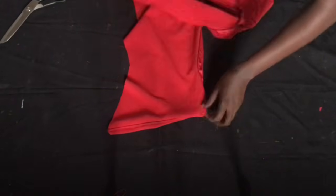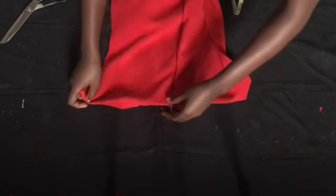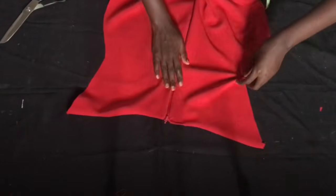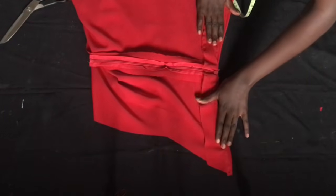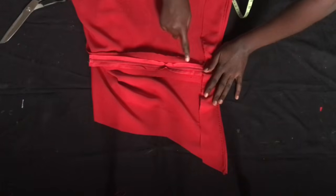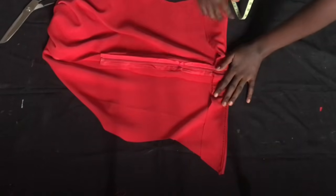Make sure you're ironing as you go so you have a neat finish. So this is what our zipper is looking like after we're done fixing it. This is what the outer part is looking like, and then this is what the inner part is looking like. Like I said earlier, do not forget to overlock the rough edges you might have at the sides of your dress so you have a neat and clean finish.